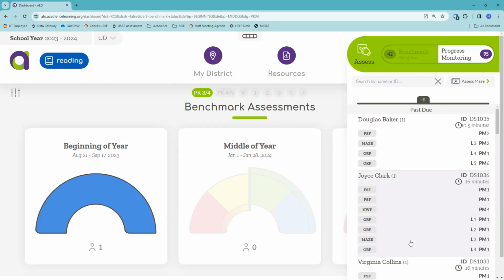So can other people see the scores of other children that they didn't do in detail? Only if they have been given access to that student through a group. Somebody else asked, can we make groups? Yes, you can make groups that allow other teachers, paraprofessionals, or special ed teachers to see those students' scores and also to assess them. So groups is a great way to do that, and we can do that all on this new website. Yes, it's all within.